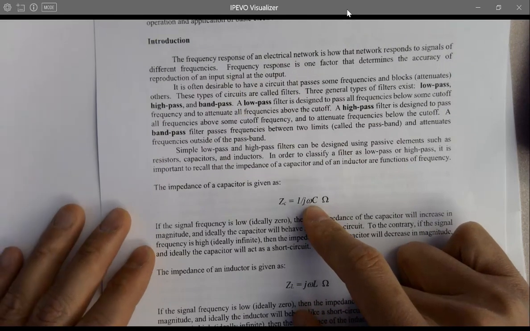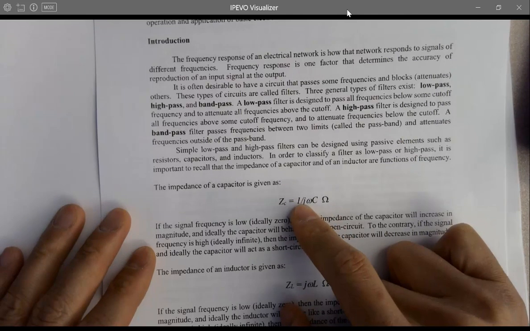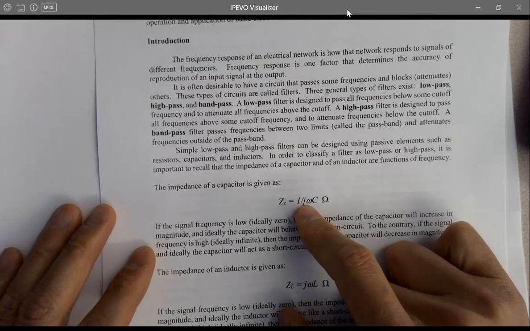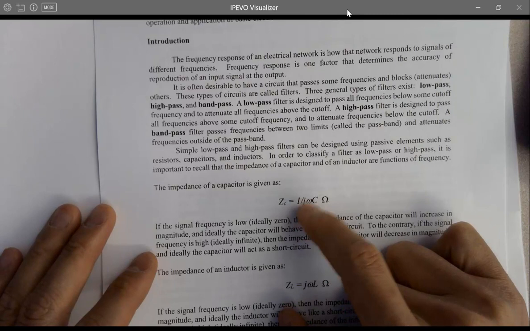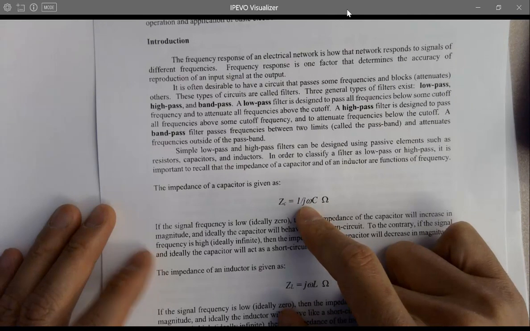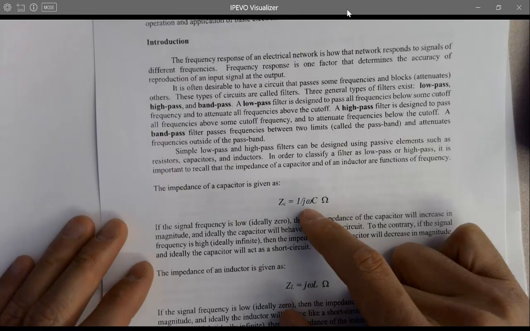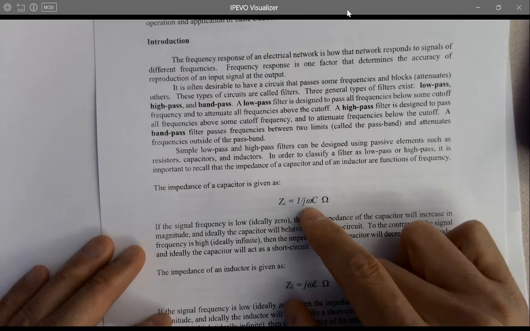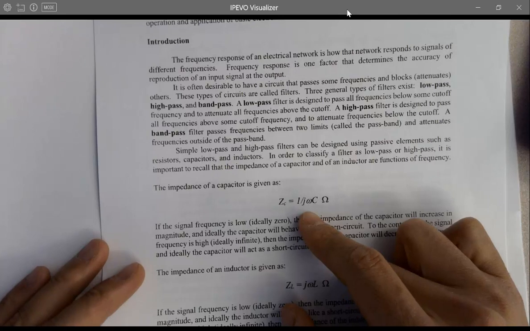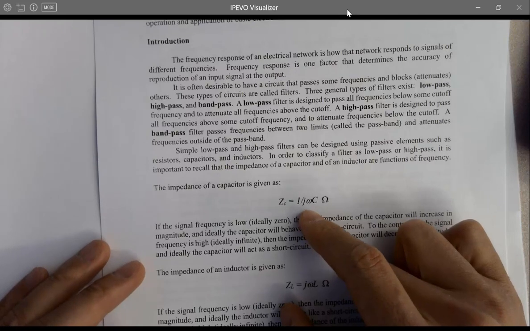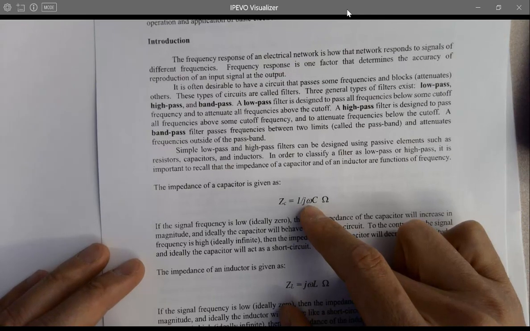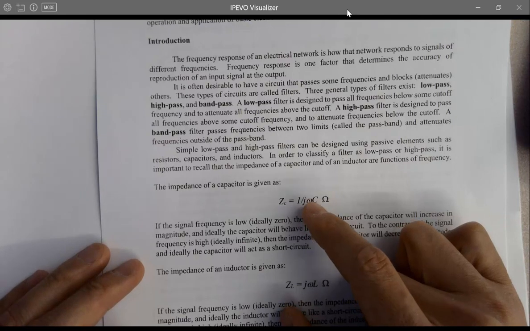Because you have a frequency term here, it's just one more variable. So if you just treat this term as a resistor and do the calculation for the voltage divider, eventually the gain of the circuit or the voltage divider is going to change when you change the frequency, which becomes a filter, because a different frequency gives you a different gain. If it's a low pass filter, the high frequency part of it will be attenuated based on the calculation.